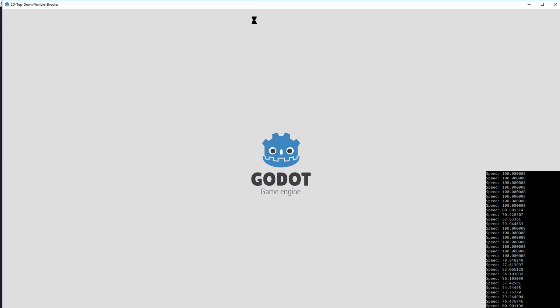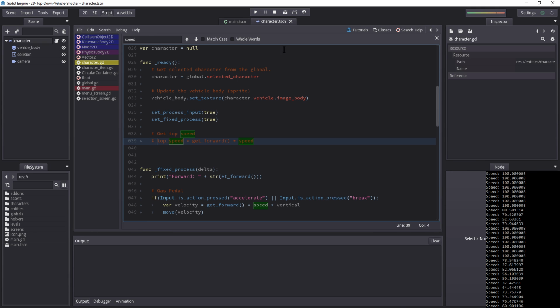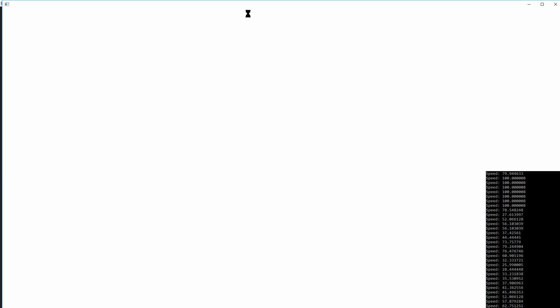Let's see here. Did I break something? I think I broke something. I did. Right here. And there. Okay, let's try it again.